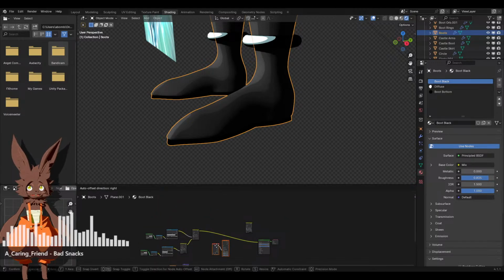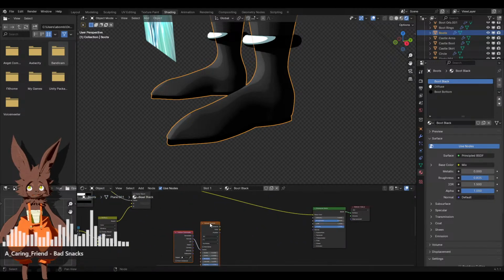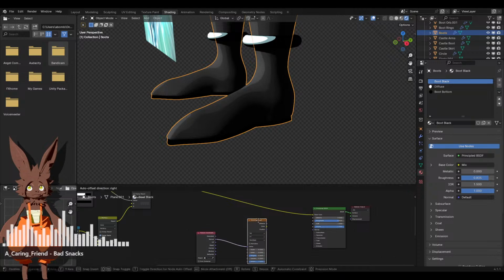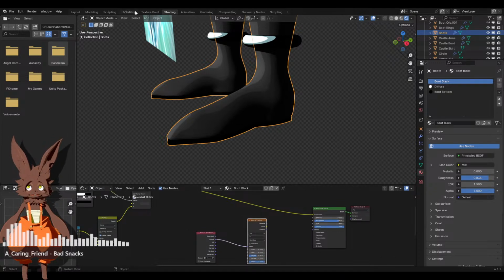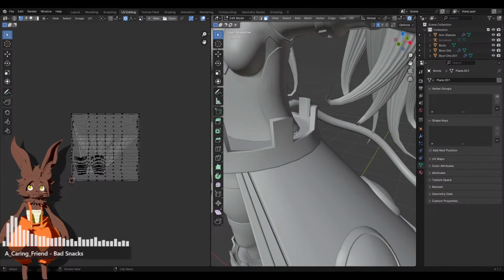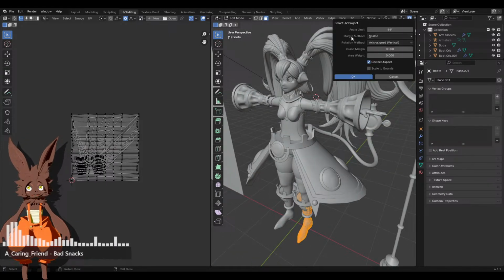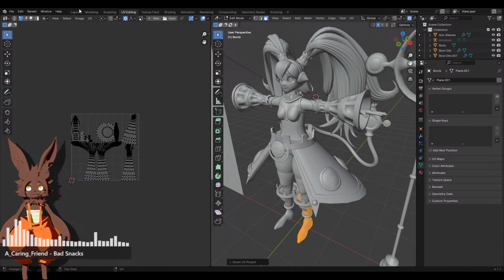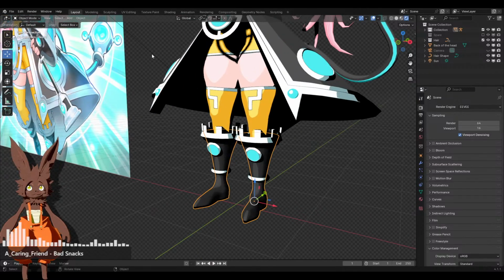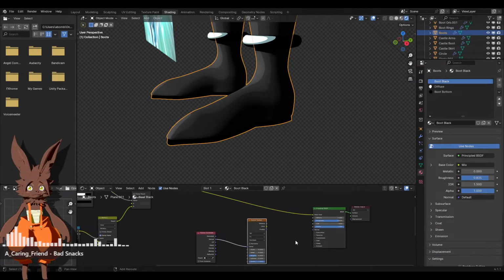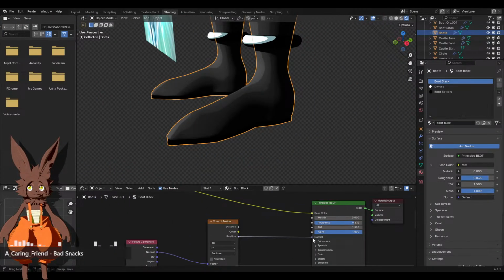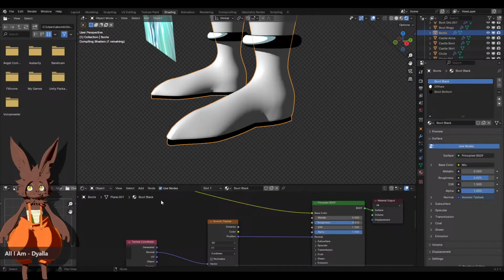I want to apply this to everything, not just. Also need to actually unwrap this. Just want to see what that ends up looking like.